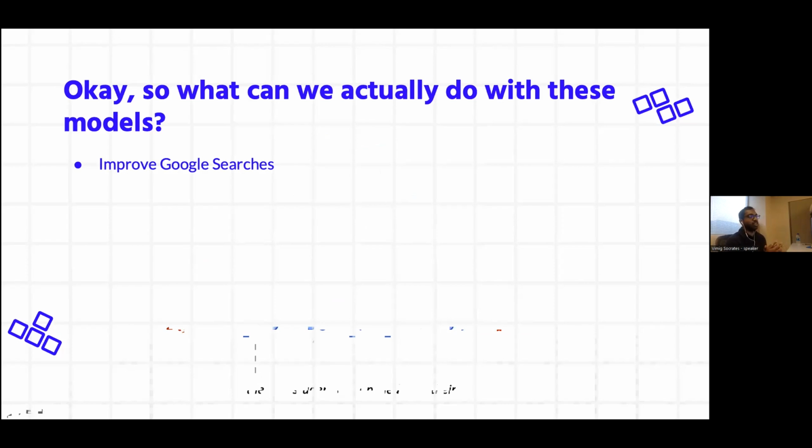The key component here to know is that they're really not understanding anything about the world, though. All they're doing is deciding whether or not words are near each other and understanding that, right? So what can we actually do with these models, though? So one of the things that we can do, so the transformer model that I was talking about earlier was made by Google, and they used it back in, I think, 2018. So if you remember, Google searches before that were terrible, and then they got a lot better. So here's an example of that.